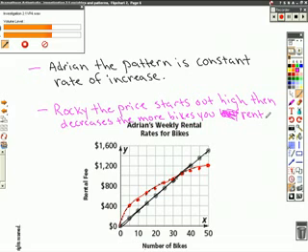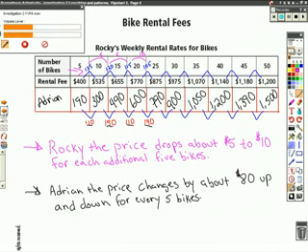Now for part E, what I'm going to basically suggest for you is, for part E, number 1, describe a way to find the cost for renting any number of bikes from Adrian's bike shop. So for Adrian's bike shop, you can see, using the graph, you can pretty much estimate for any number. For Rocky, you pretty much have a table. So the only way to estimate is to play with the table a little bit and try to figure out how you'd find the cost. So it's up to you to figure out how you're going to figure that part out.